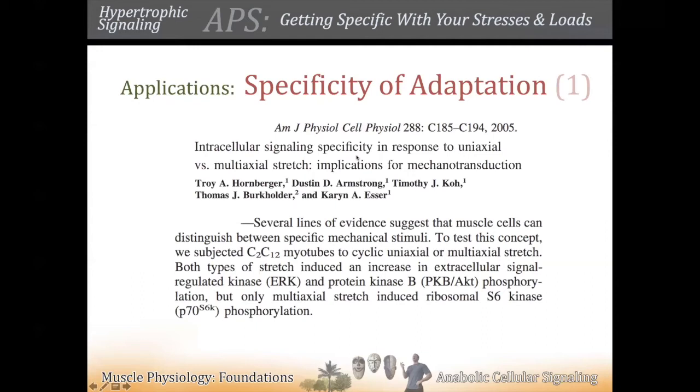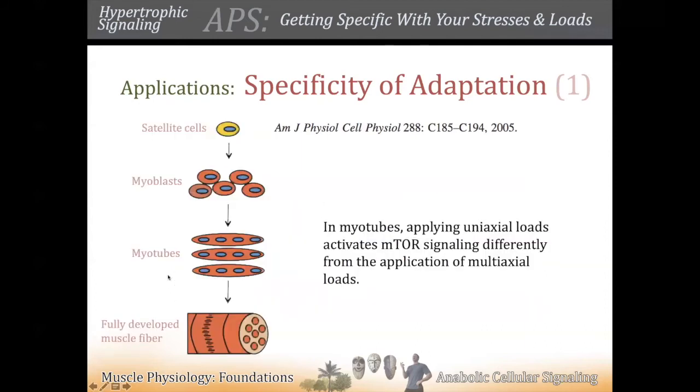And cells are going to adapt. C2C12 is this immortalized mouse myoblast line. It doesn't really matter, but you just look at these different types of stresses that you put on these cells, and a myotube, a developing muscle fiber. The different stresses that you put on these things are going to elicit different cell signaling cascades in the body. A uniaxial versus a multi-axial load, it responds differently to the very nature of the stress.